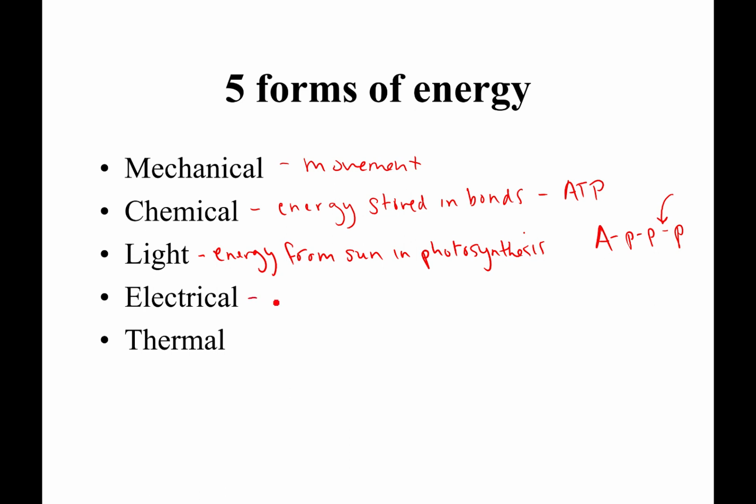Electrical energy we see in the form of ion movement, where we can donate that ion movement or the ion charge sometimes to other molecules. Those electrons, that's where electrical comes from. And then thermal is the energy from heat. And we'll show you a few specific examples of that in just a second.